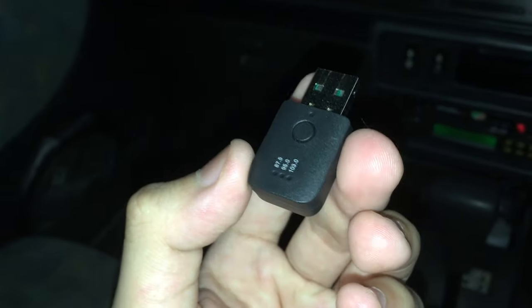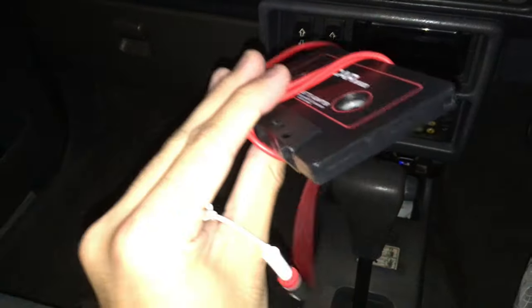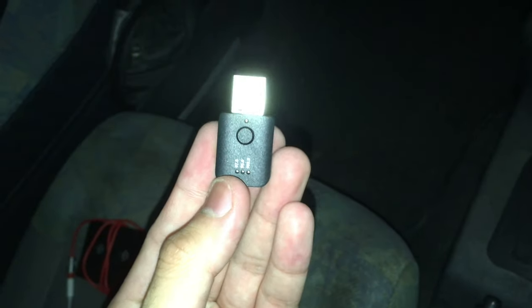I'm in my tiny R car and I just got this FM transmitter. Some of you may remember I got a cassette adapter for this car, but I decided to give this a try instead. This thing is way more convenient than that adapter because you don't need to use the cassette. All you do is use your USB port — if you have a car charger in an old car, just set whatever frequency is on the transmitter and put it in.